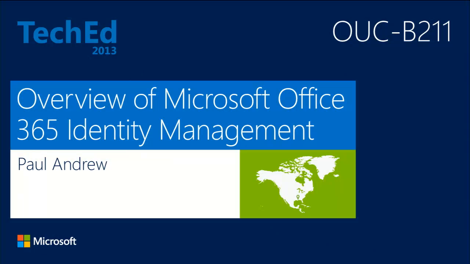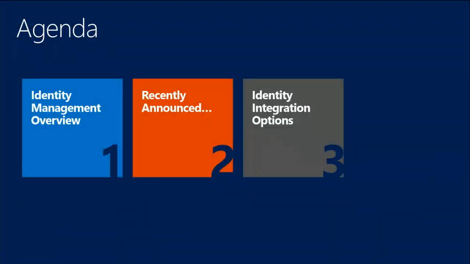an introductory talk. So the aim of this talk is to give you enough of an understanding that you can explain it to other people, consult with other people about the different forms of identity management in Office 365. We'll start out just by talking about some very basic, very simple identity management concepts, and I just have a couple of those to set the stage and make sure everyone's on a level playing field about background knowledge and information. And then I have a couple of things to talk about which have been recently announced, so that'll be great, and we're going to try and demo both of those, so that'll be very exciting.